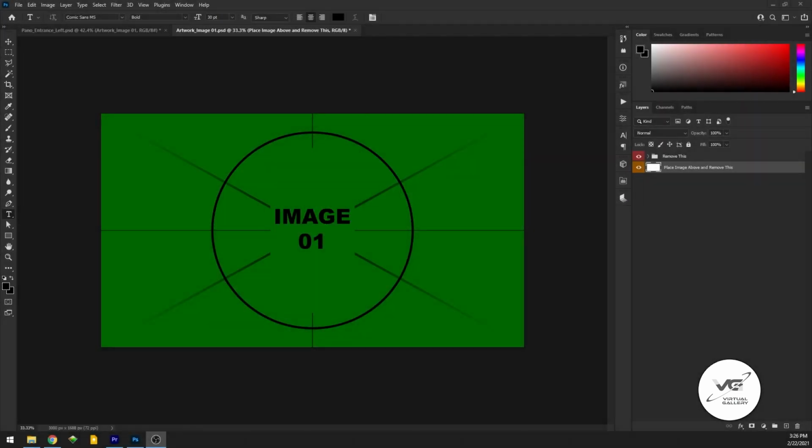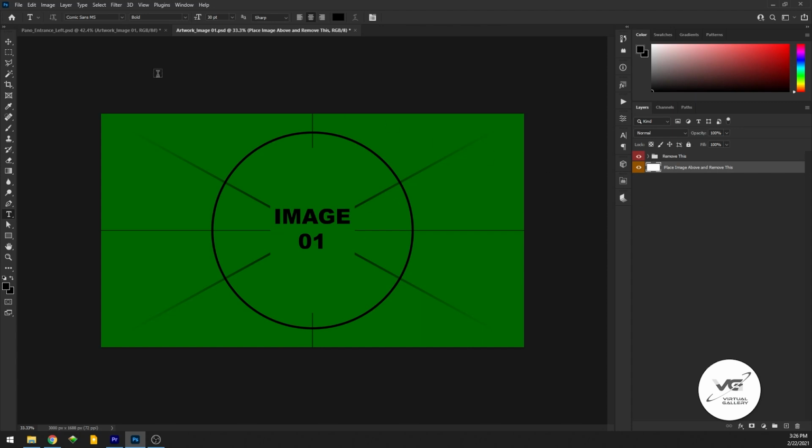Artwork PSD. These are the Photoshop templates you will use to change your artwork. Notice that the images are not distorted and there is no need to shape them. There are two color-coded layers. A red folder that contains the temporary artwork graphic and a guide to help you position your artwork within the frame. These frames are either 16x9 landscape or 9x16 portrait. The second orange folder is the background that you will place your own artwork above.